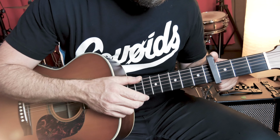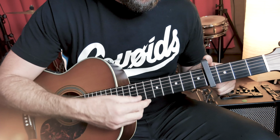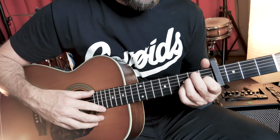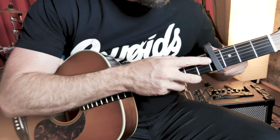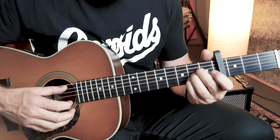If you bring it further forward, it doesn't have to be dead on. Ideally, it'd be close up here, because then you'll get a better, firmer sound from the pressure of the strings on the fret. But that does make your hand kind of be in the way when you're playing some open chords. So you can slide it back a bit. Just make sure there's no buzzing.